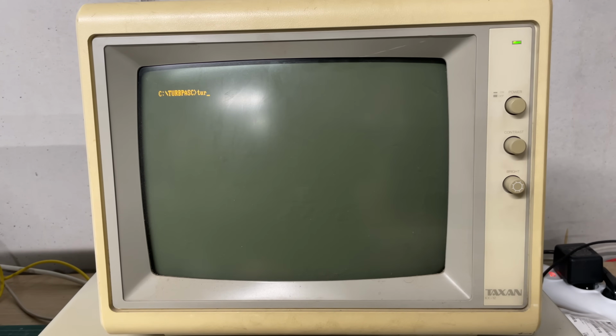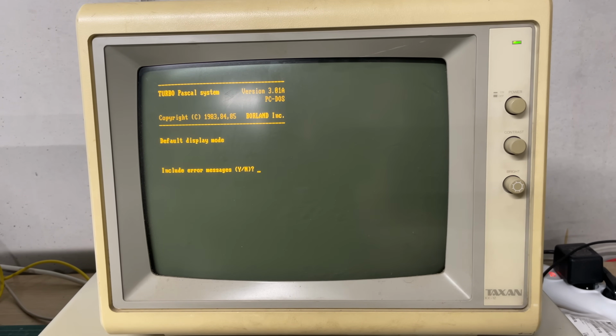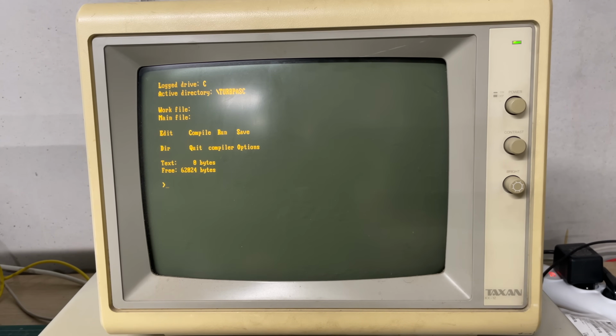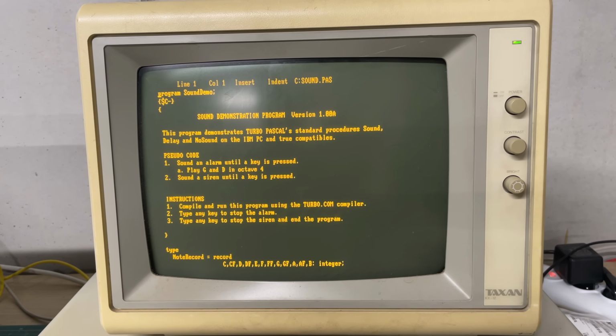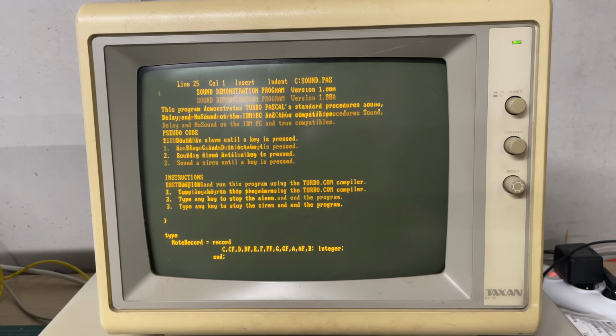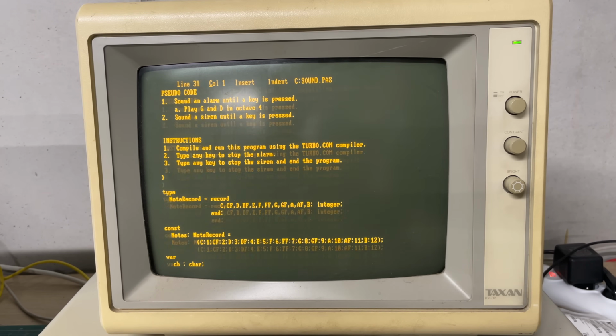Now I am going to be making two separate videos where I will dedicate some time looking at both the games and the applications which were available on this PC. But in this video I also wanted to give you a glimpse of the kind of software that you find on an old system like this. There was about 20 megabytes worth of data on the hard drive, compressed, that leads up to a 6 megabyte file, which is pretty amazing.